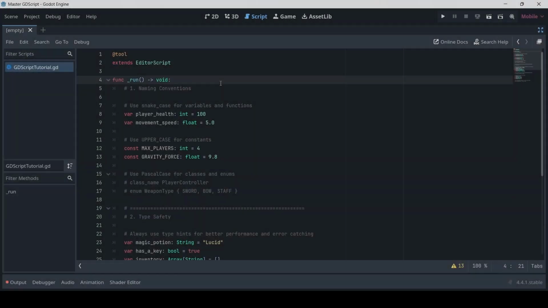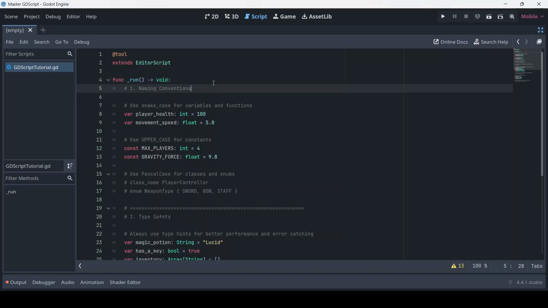And the last part of this section, we've talked about string formatting and interpolation. And in this section, actually this is the last section, I will give you some best practices and tips on how to create and write clean code and maintainable game code. Okay, here are the three tips that I want to give you when writing any code in GDScript or in Godot game development. The number one is naming conventions.